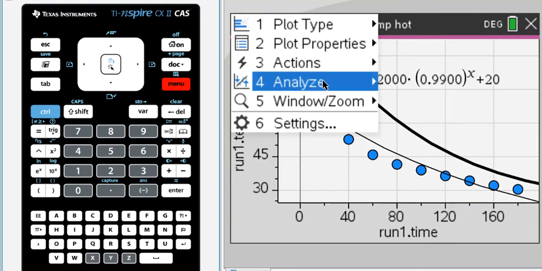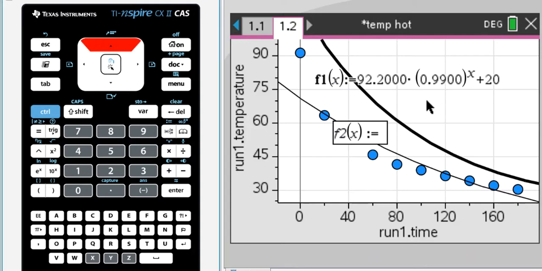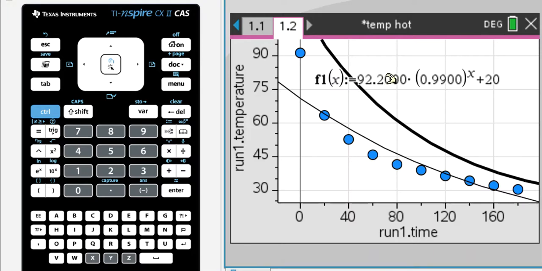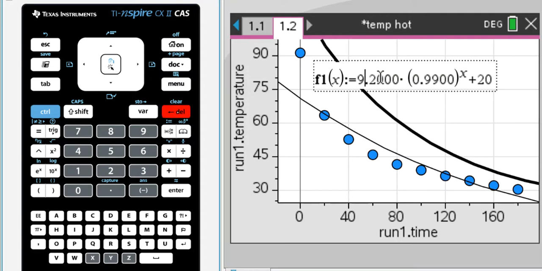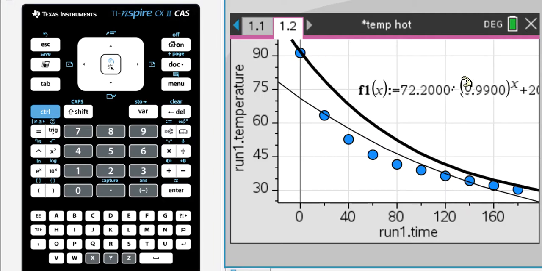So again, menu, actions, plot function, number 4. Well, it won't let me edit that here. So I just press the escape key to make that disappear. Let's see, can I double click? Yeah, I can double click on the existing equation. So I'm going to change this from a 92.2 to a 72.2, and then I'll press enter.